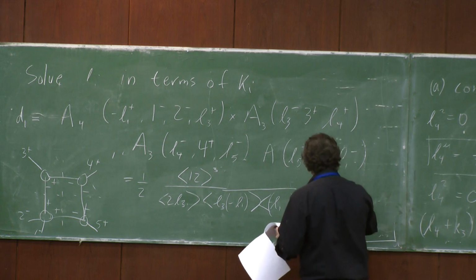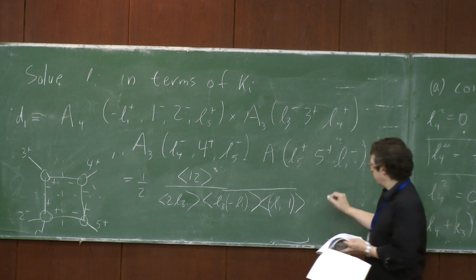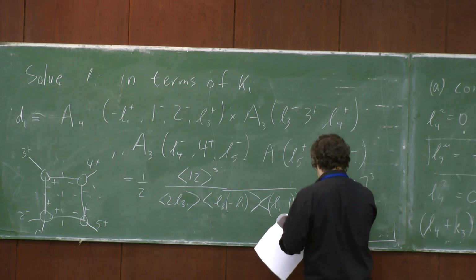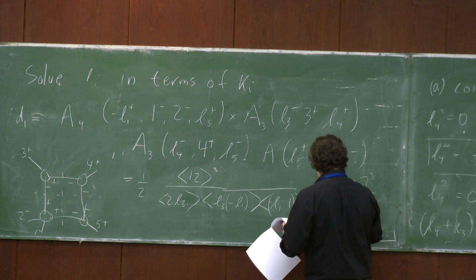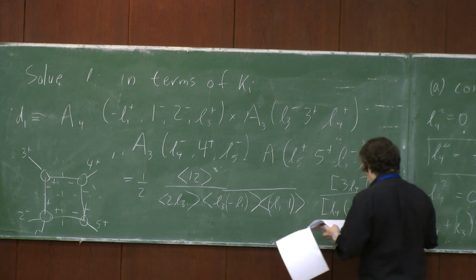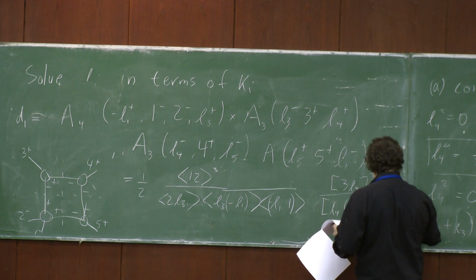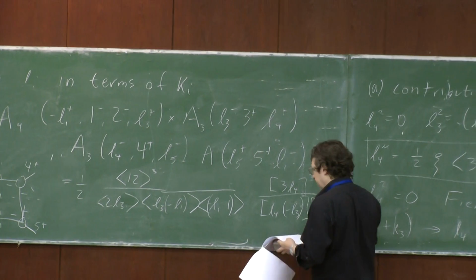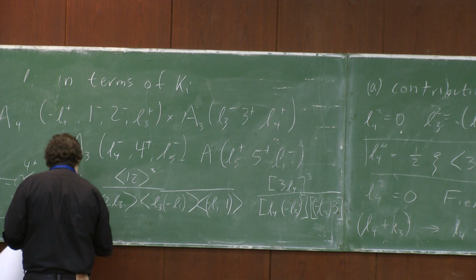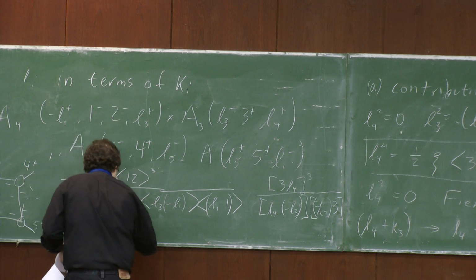The second amplitude, you notice, is an anti-MHV. It's 2 pluses and 1 minus, so that's in terms of the square brackets. So that's [3 L4] cubed, [L4 minus L3], and then minus L3, 3. Okay, square brackets. And then let me just write it all out. Or maybe let me not write it all out, times 2 others.